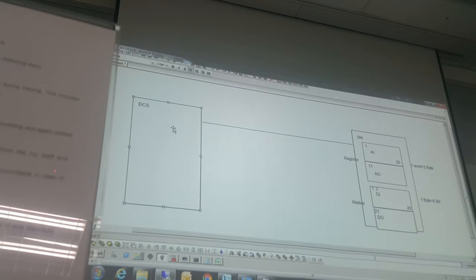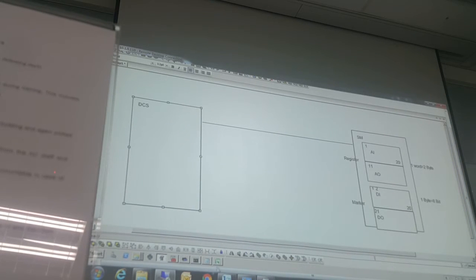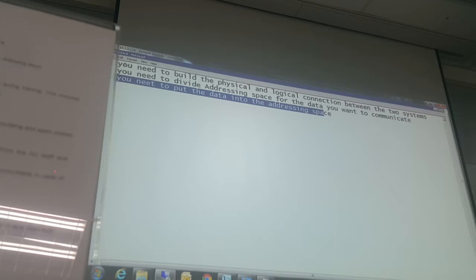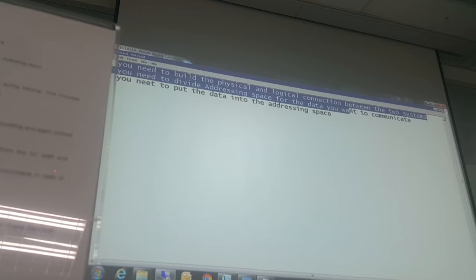I am the engineer of DCS. If I want to communicate with SM, there are actually three different steps I should do. First, as an engineer of ECS, I also need to build the physical and the logical connection between the two systems.